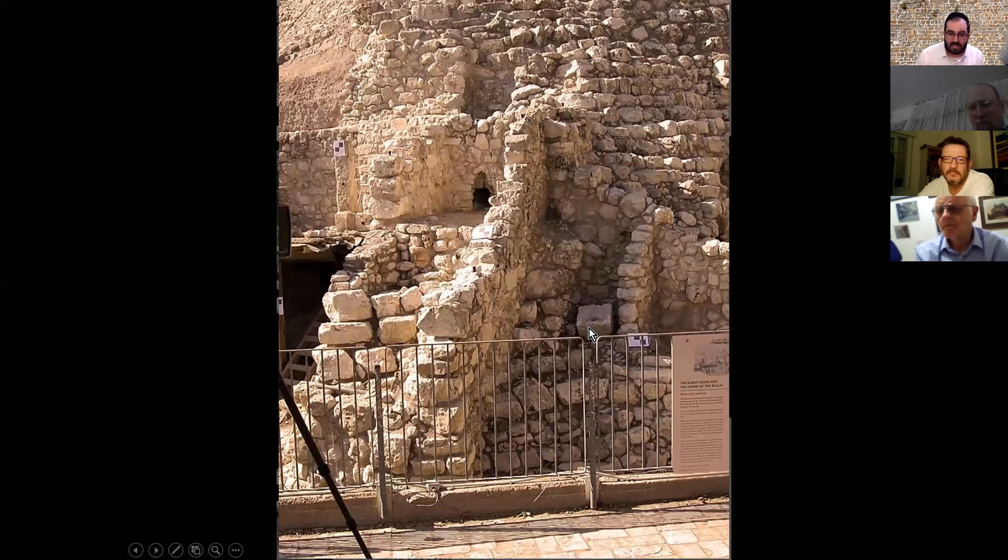This is actually a toilet from about two thousand five to six hundred years ago, from the time of the Hurban Beit Rishon. There was no running water back then, so they had a toilet with a big hole at the bottom, and once every few months a slave would clear it out. When archaeologists found this, it was full of fossilized feces. They brought it to the lab to examine what went on in Jerusalem — what people ate.